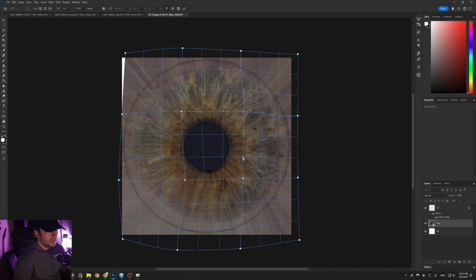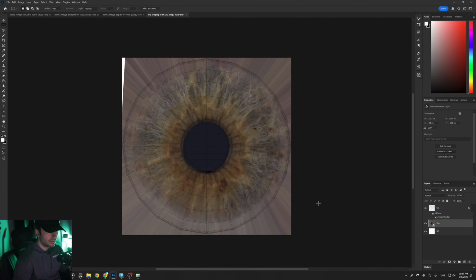If you want to use Blender, you have to use a different render engine. Okay, I think this is good. I think this works pretty much.